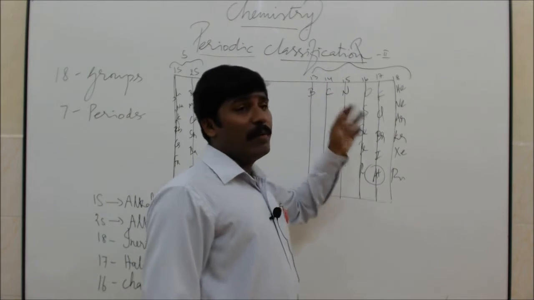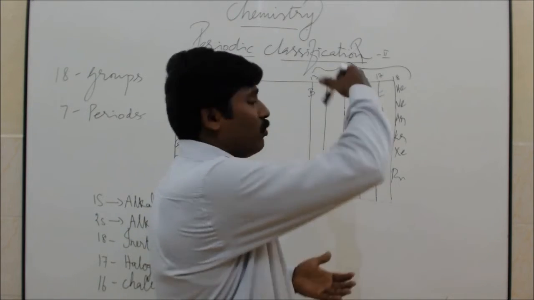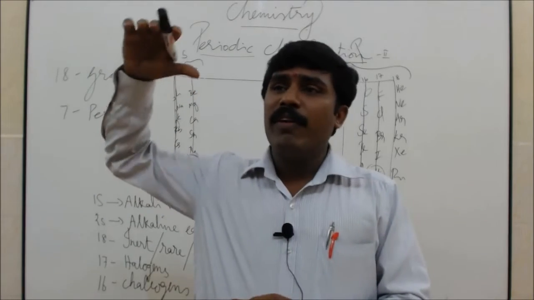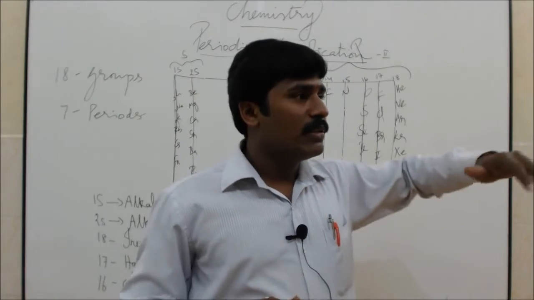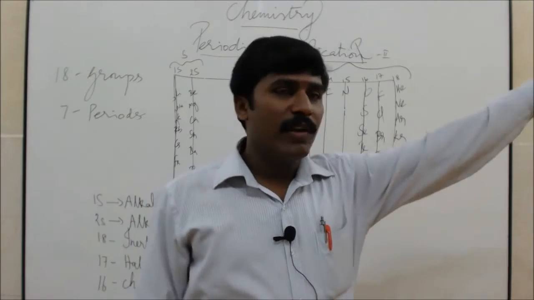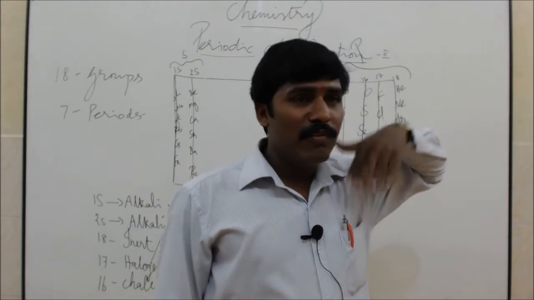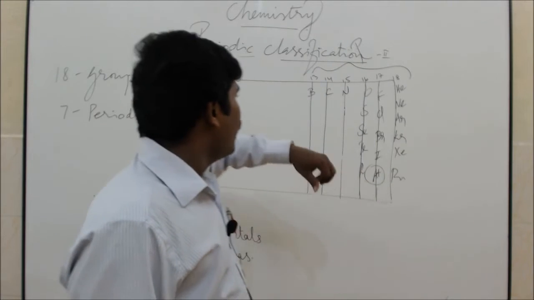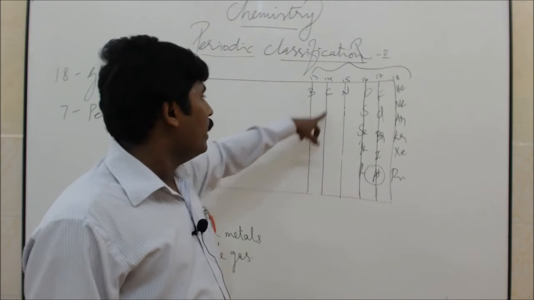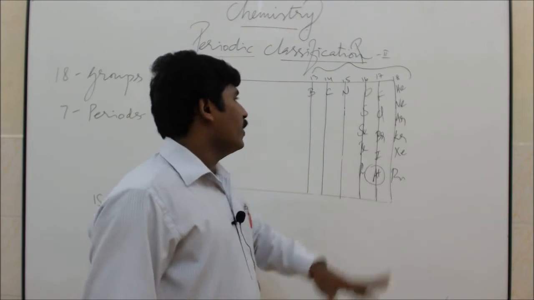Why are we calling it the boron family? Because boron is the head of that group. Suppose in our family, who is the head of our family? Our father is the head of the family. Suppose our father's name is Kannan. So what will others, our neighbors and all, call us? Kannan family. Likewise, because Kannan, our father, is the head of the family, here also boron is the head of the element. So we can call it the boron family, carbon family, nitrogen family.